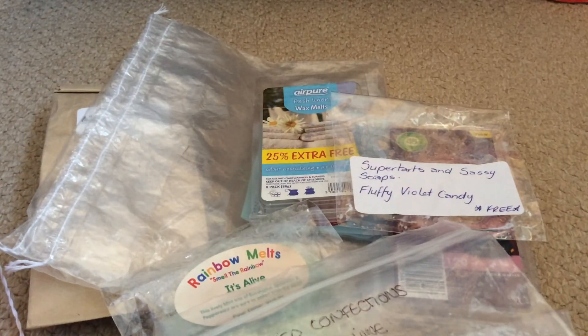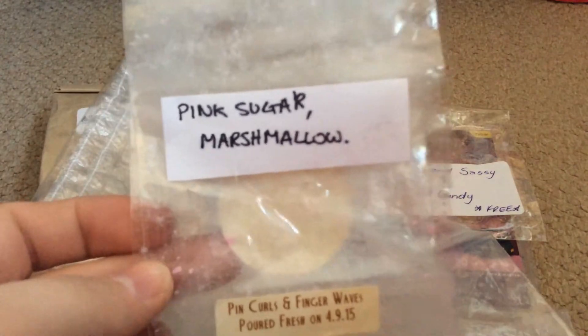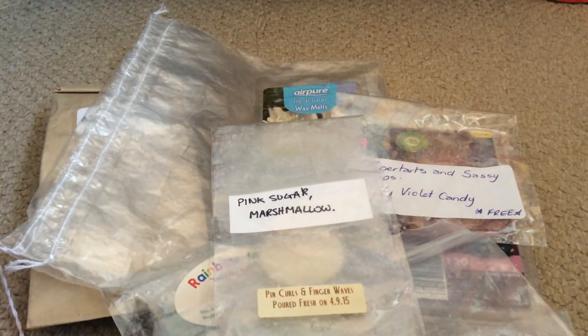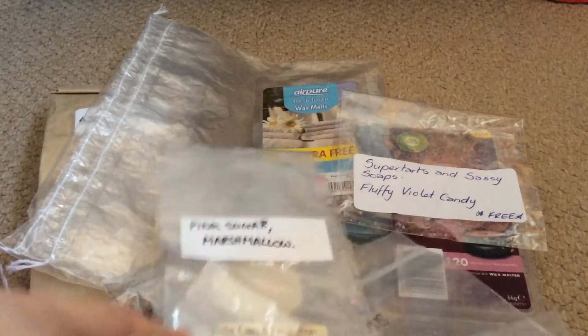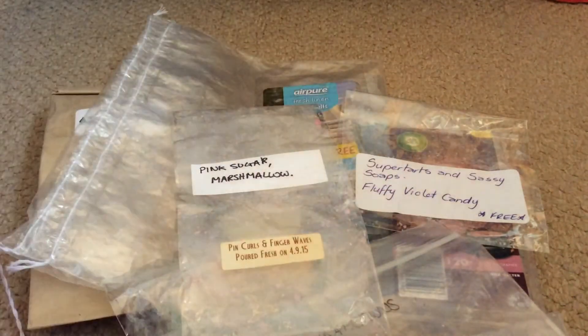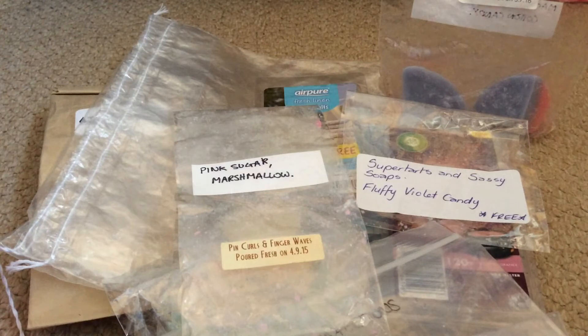Next one I did was a bit of a blending. In our group we had to melt something we were hoarding, and mine was VCS Pink Eyes and Finger Waves, which is Pink Sugar Marshmallow. On its own it's way too sweet for me and it's one of the older ones as well. So I decided to blend it with VCS Evil Queen, which is Mac Apple, Lavender, Cotton Candy — and that actually did help. These two together made such a nice blend. I have no idea when I'll be able to get Pink Eyes and Finger Waves again, but Evil Queen I have two more pieces of and I'll be hoarding that. One of my favourites — the Mac Apple is very strong, so if you don't like Mac Apple it's probably not for you.